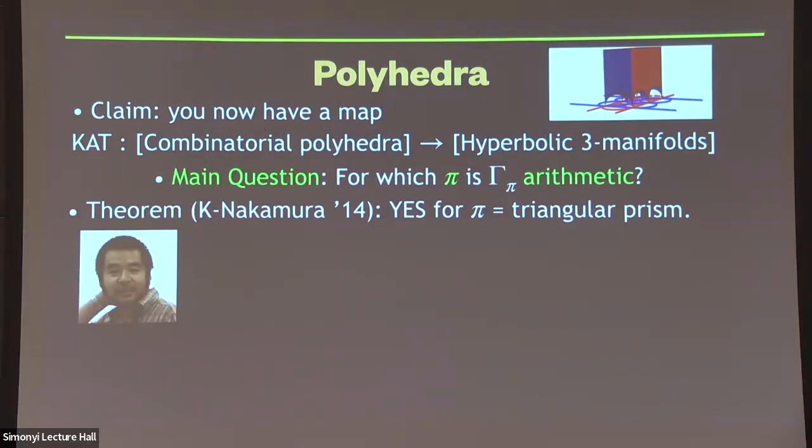Can I ask a stupid question? Please. As a non-number theorist, what does it mean for the manifold to be arithmetic? I'll give you the criterion for it, but just the definition of it is, if you have a hyperbolic 3-manifold, there's a complicated definition, and then there's a definition that applies in this context. Let me give you the one that applies to this context.